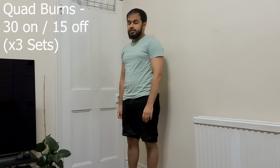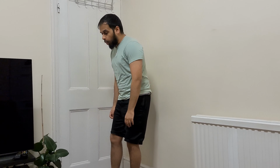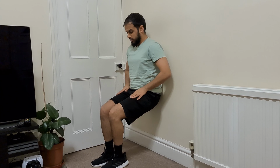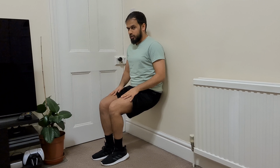So the third exercise I do is the quad bends. What I'm doing is trying to get 90 degrees against the wall, and I'm really going to bend out my quads. So as soon as you start suspending yourself like this, you can feel it on your quads, and you'll see that I'm not 90 degrees, but slowly I will sink down and get into the 90.